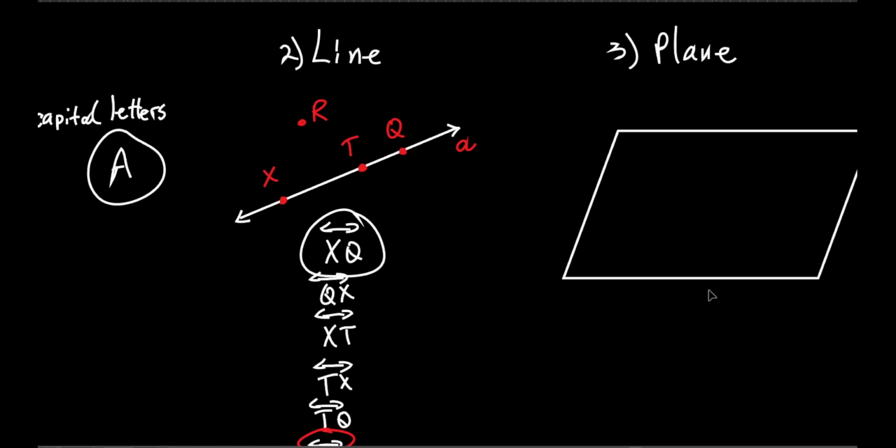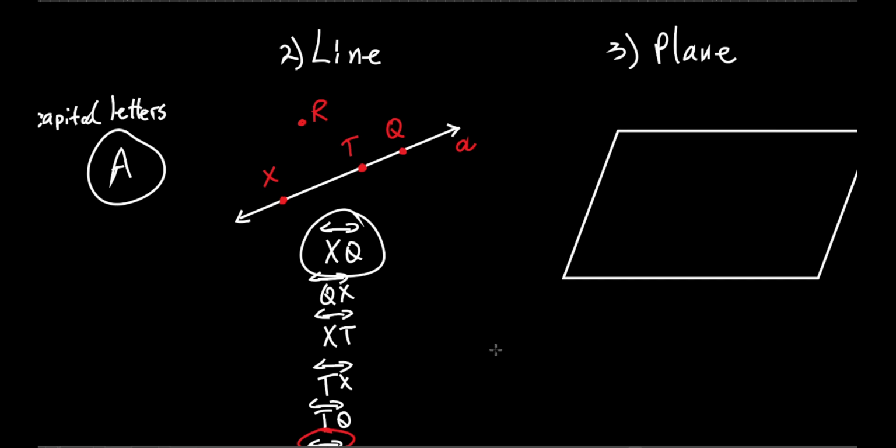That's usually a plane. There will be times on the homework and on a quiz and test where I say, draw plane whatever with a line that's on the plane and a point that's on the plane. So you might have to draw some of these. It's not that difficult to draw. You don't have to be any kind of artist. I'm definitely not an artist, right? But you could draw something like this.